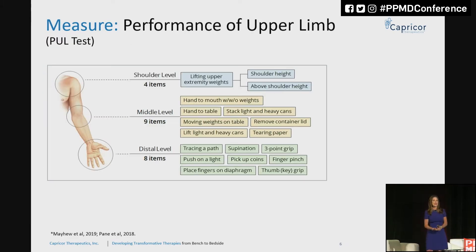Because we were looking at patients that primarily were off their feet, we couldn't use an ambulation test. So we had to look around and found a measure called the Performance of the Upper Limb, back in our first clinical trial called HOPE Duchenne. It's a 21-item scale developed by physicians, patients, and physical therapists analogous to activities of daily living — for instance, lifting light and heavy cans, drinking a beverage, combing your hair, hand-to-mouth function — all correlating with maintaining independence.